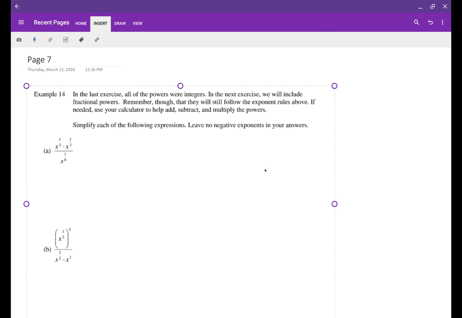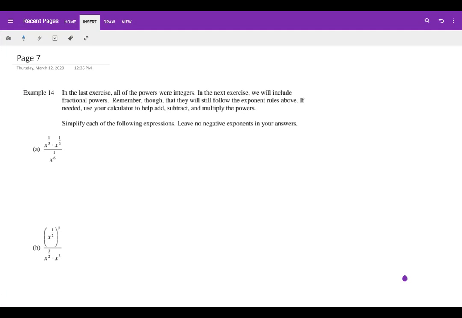Okay, gang, here's where we left off. Page 7. So, same principles. We're applying all the properties from the previous page. So, you want to be flipping back to page 6, checking out those exponent properties as we go. The only difference is now we're dealing with fractions. No biggie. We just got to review adding and subtracting fractions.